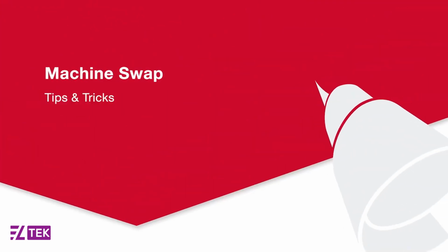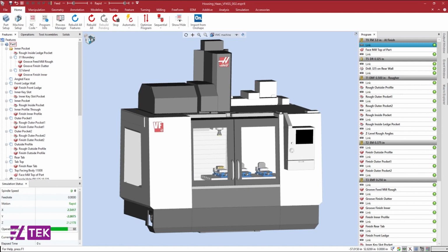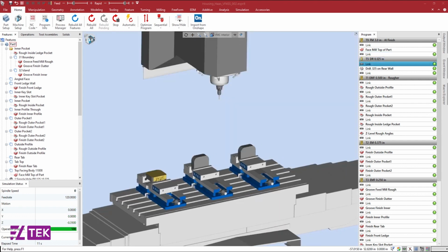My name is Ryan Thomas, and I'll be showing you how to quickly swap out your machine models to accurately match your machining environment inside of Esprit TNG. We'll be taking a look at how to program a part on a 3-axis, 4-axis, and 5-axis machine.